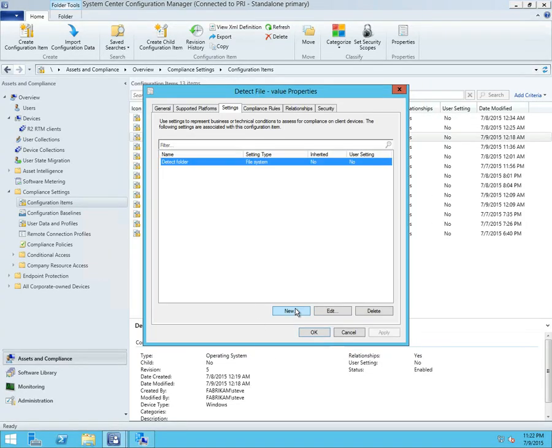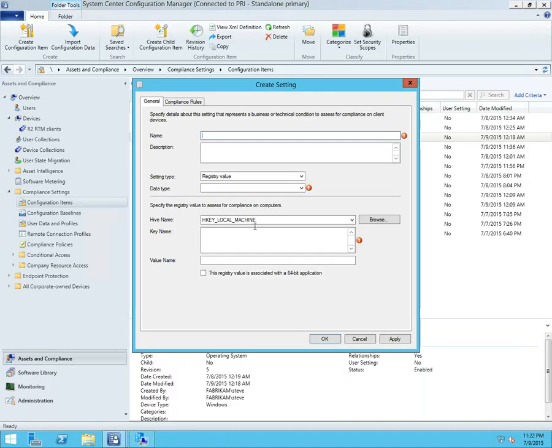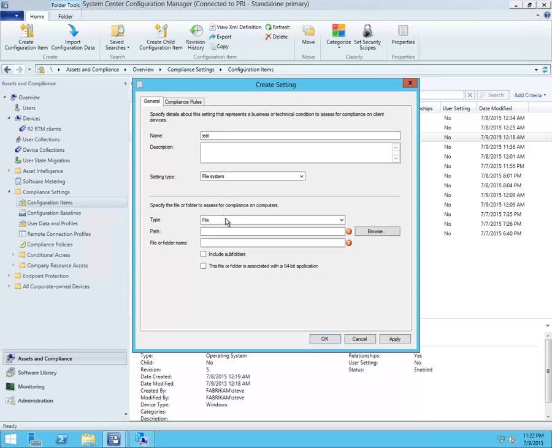Before I do that, though, let me just show you the options. If I click New and tell it that I want a new setting, then I can say, again, File System, and then say either File or Folder. I chose Folder. I could just as easily choose File. So let's do that real quick. I'll say that and then say Test down here.